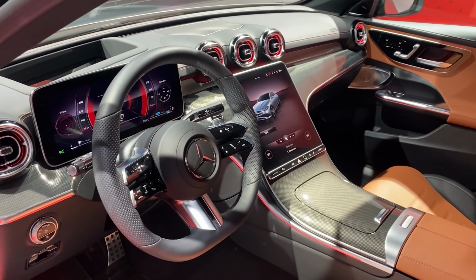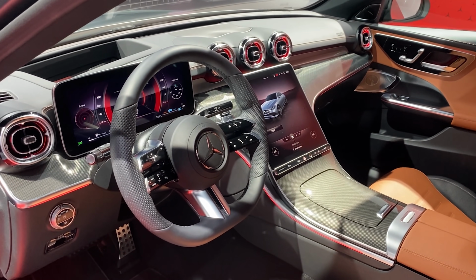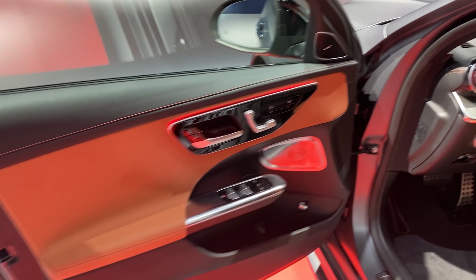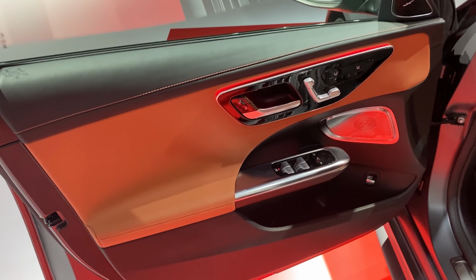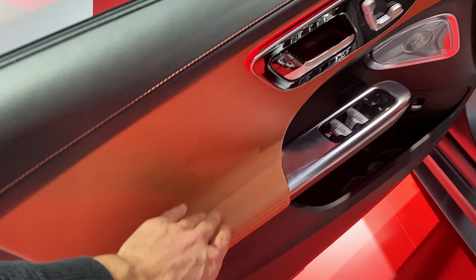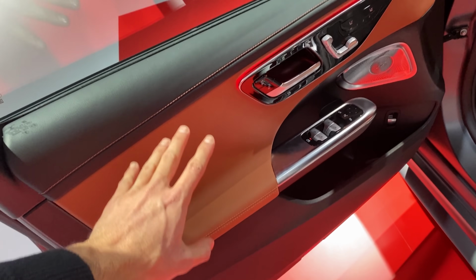Wow, just look at this. There are a lot of parts which we already know from the E-Class or the S-Class. But before we step inside, let's concentrate on the door panels here. We also have a new leather color which is called sienna brown. We have the black leather with the brown stitching. As you see, very nice contrast here.